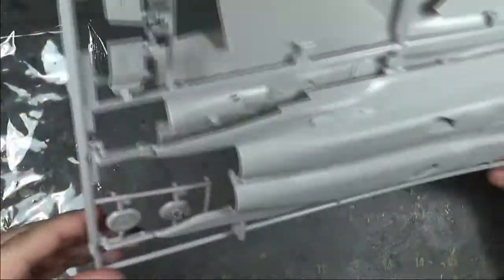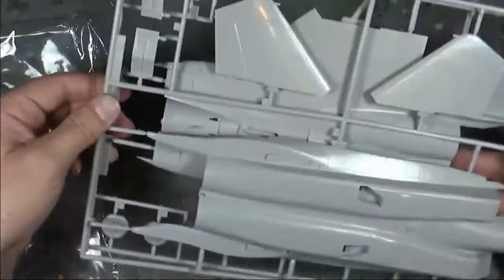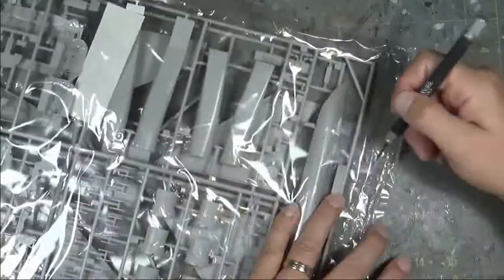Very interesting. I've never seen that. You can see there's these little tabs and slots, and these two screws actually click together. I'm wondering if maybe that's for the antenna. I bet you that's what it's for. There's antennas and stuff that stick out, and they are doing that to protect those little tiny bits from being broken off inside the box. I give them lots of credit for that, because that is a very innovative little bit of technology they used. So, get these big massive screws open here.